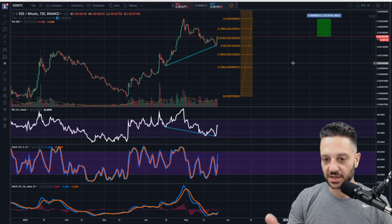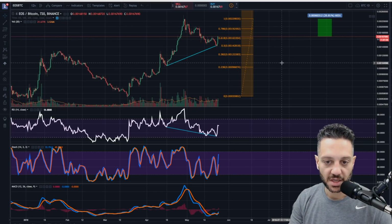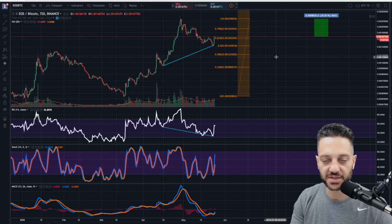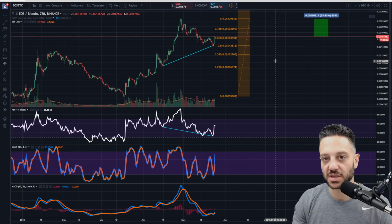Again, there's no reason why you shouldn't have already been holding this. But if you aren't holding it for some reason, just know that with all these coins, we're basically near the all-time highs on a lot of these. So you will feel the ripple effects of every single retracement and pullback. You want to take that into account when setting your stop limit, right?